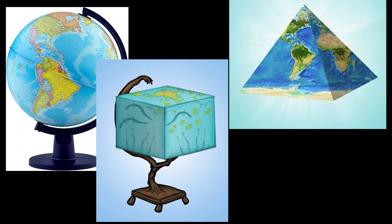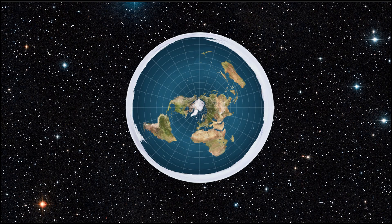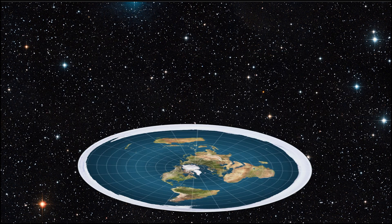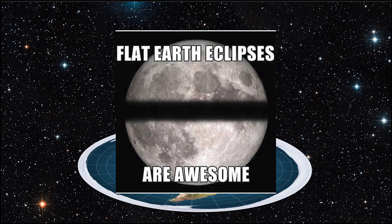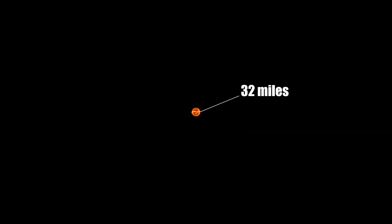One of the challenges that Flat Earthers face is to answer the question: if the Earth isn't modeled well by a globe, what is a more accurate model? The current widely accepted Flat Earth map is the disk model. We can use both models to see which one is a better predictor of reality. There are all sorts of problems with this Flat Earth map, like explaining viewing angles of the Sun from around the world that don't fit, or why all the Earth isn't lit at once by the Sun. Flat Earthers try to get around this by claiming, for example, that the Sun is only 32 miles in diameter.